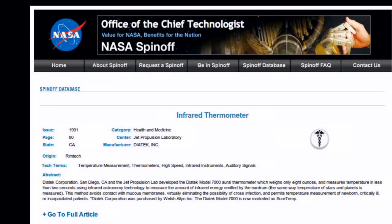Ear thermometers — those things you stick in your ear that tell your temperature — were originally based on technology made to detect the birth of stars. Our chat room says pregnancy test. It's infrared technology — cameras used to peer into space and look at the amount of infrared energy emitted by something. Is it a star starting to form? How much heat is it emitting? You can detect and analyze these star-forming regions. Then they realized they could use that infrared detection to measure temperature without being in contact with the object.